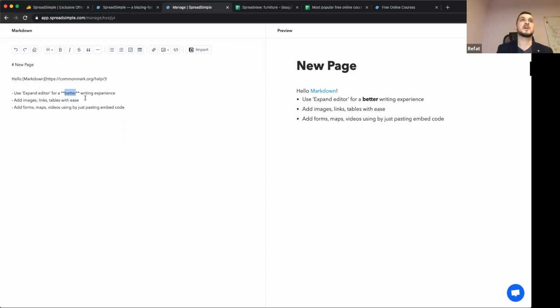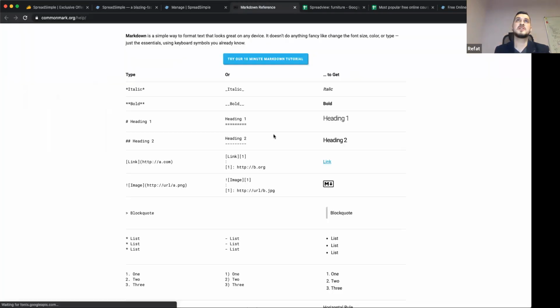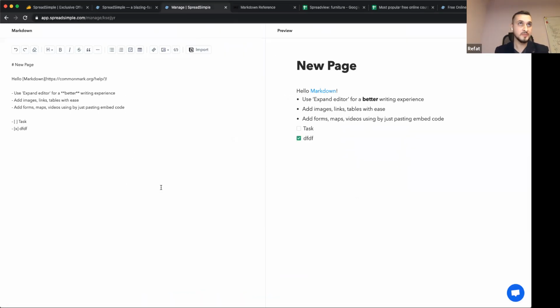like styling, and you can also add some additional items like checkboxes to the list, etc. It just takes some time to get familiar with, but there is a great intro. You can follow this link and get the main idea of how Markdown works. You can also import the content from Notion if you already have some content pages created in that great, I would say, tool, not editor.